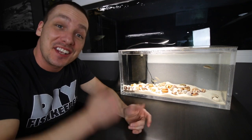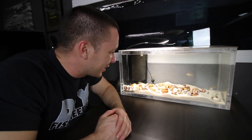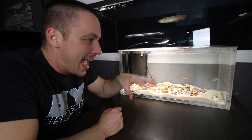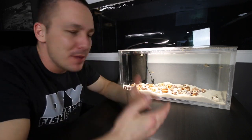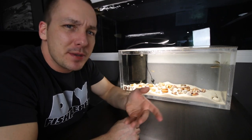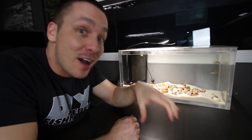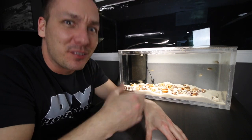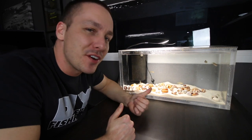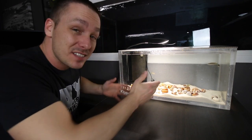The first thing to talk about is the tank behind me — it now holds the African shell dwellers that were in the official office aquarium, that six-foot tank with the book shelving. These guys are now in a 15-gallon housed on my desk. I decided to take their tank down because that tank is not going out to the new building at all. In fact, no aquariums will be in my house anymore. Did I move all of the shell dwellers from that 60-gallon to this 15? The simple answer is no.